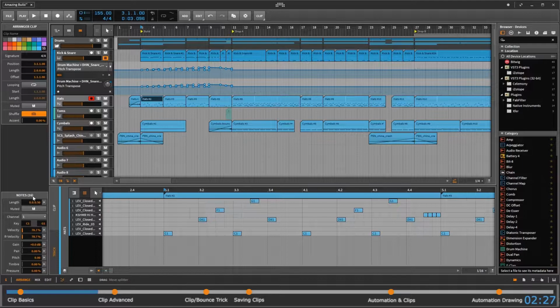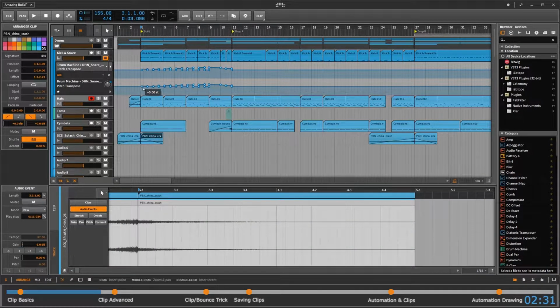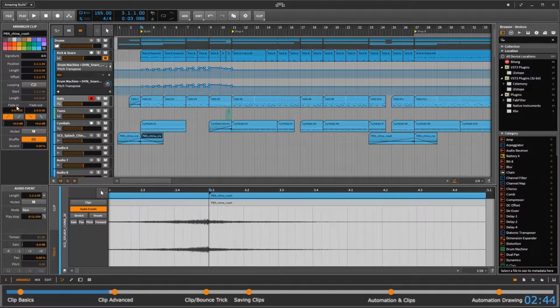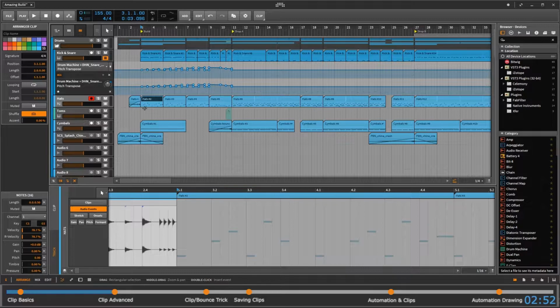Down here, we get some options specifically related to notes. If I click on audio, we'll have a whole different set of options. So this is kind of the rest of the info window. Audio is always going to have the same top half, but then if you come here, it's going to have a little bit different options towards the end. Here, these are for fades. This is only for audio. And then we have audio events, which are different from MIDI events or note events.